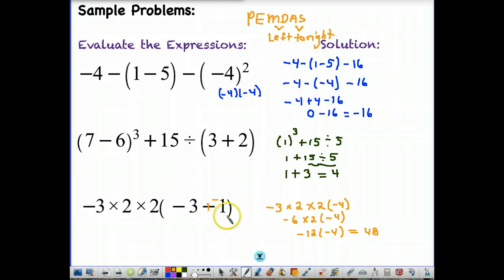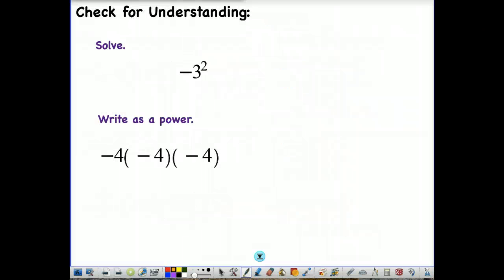Okay, those are just some basic skills that you guys are going to use in this chapter. So I just want to make sure that you are all comfortable with that. I do actually have one final slide for you. So let's go through that, and then you will try some on your own. All right, we're going to do two things. So make sure you read the directions always. In this case, the first one we're going to solve.